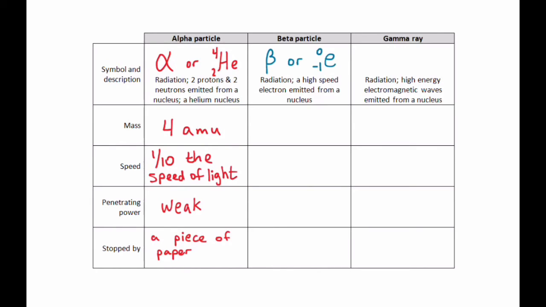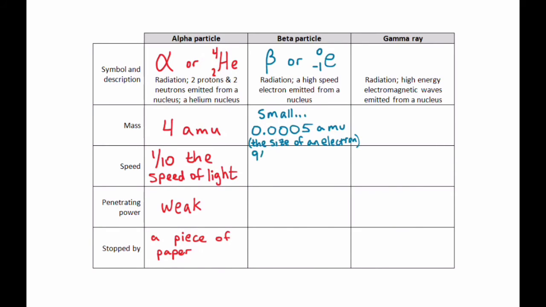A beta particle is a high-energy electron that's emitted from the nucleus. And so our symbol for it is e, just like the electrons that we're used to. Because it's an electron, the mass is very small. In fact, the mass is 0.0005 atomic mass units, roughly. This is 1/2000th the size of a proton. Okay, they're a little faster. In fact, these are the size of an electron, just so you have that in your notes.